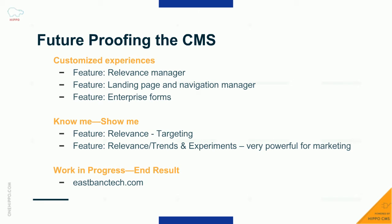So hopefully this gives you guys some real insight into somebody who's not just theorizing about this. We live and breathe this. We believe in this very passionately, and hopefully you've gleaned some insight for when you go about your journey to create your content management system and your new portal that you hopefully reach your customers with.